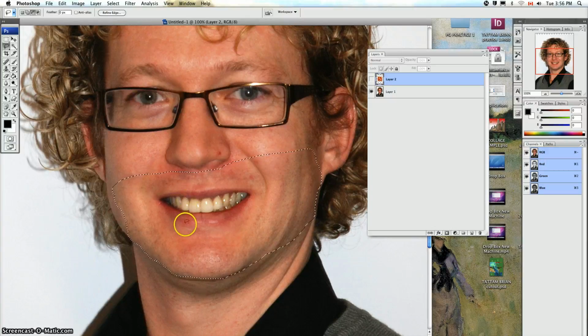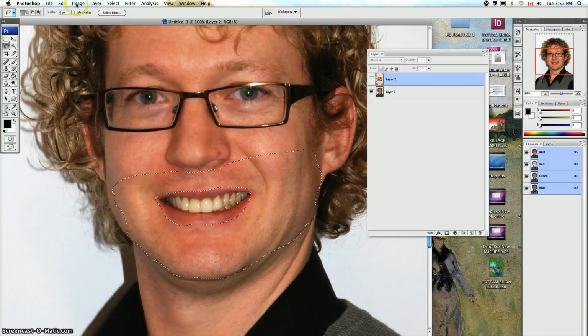Okay, and I'm going to trace carefully around the lips. And now I want you guys to do a better job than this, but okay, and there. So that means that this area is out of the selection. Alright? Now, if you spent some time doing a really good selection, like really following the lines of my face, you would want to save it.